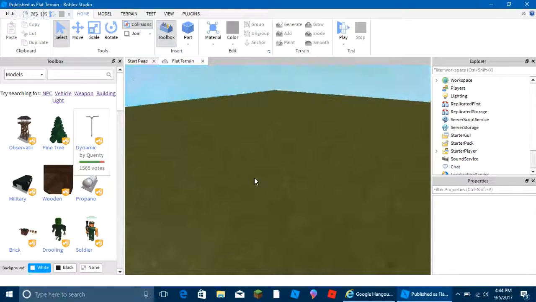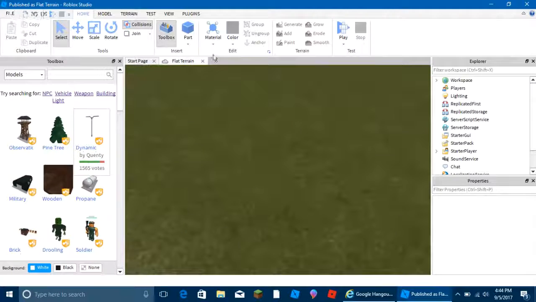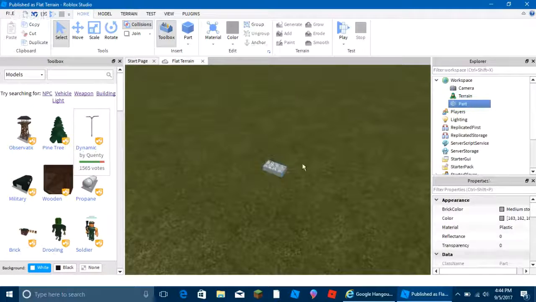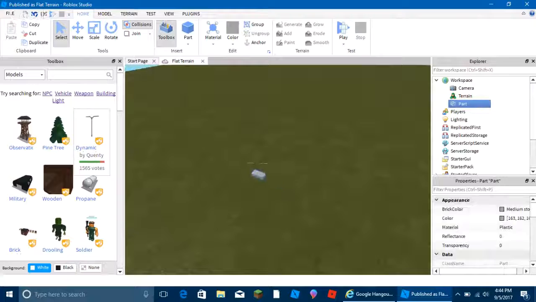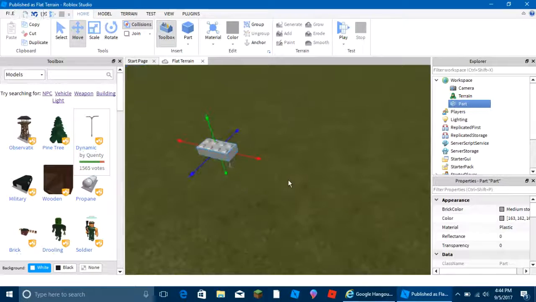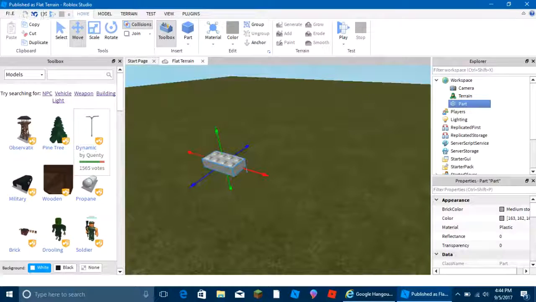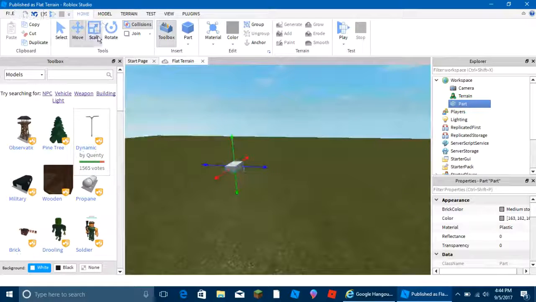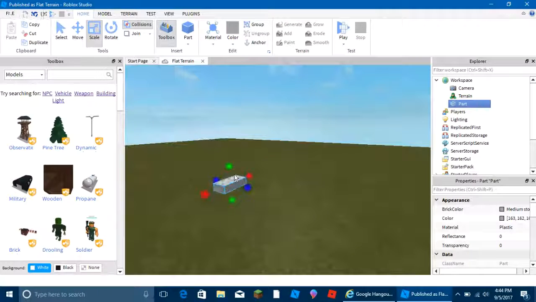We'll start off with the selector, and you also have move, scale, and rotate, and these are the basics. The selector is where you can select an item, and you can drag parts. It's really cool. Then move is for precision moving, so you can move stuff around one stud at a time. Scale is the size of it, so the green ones are the top and bottom, left, right, front, and back.